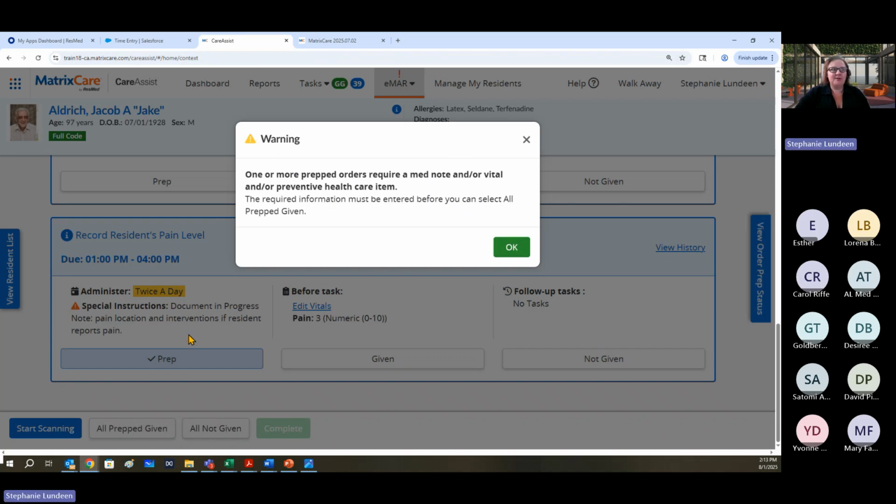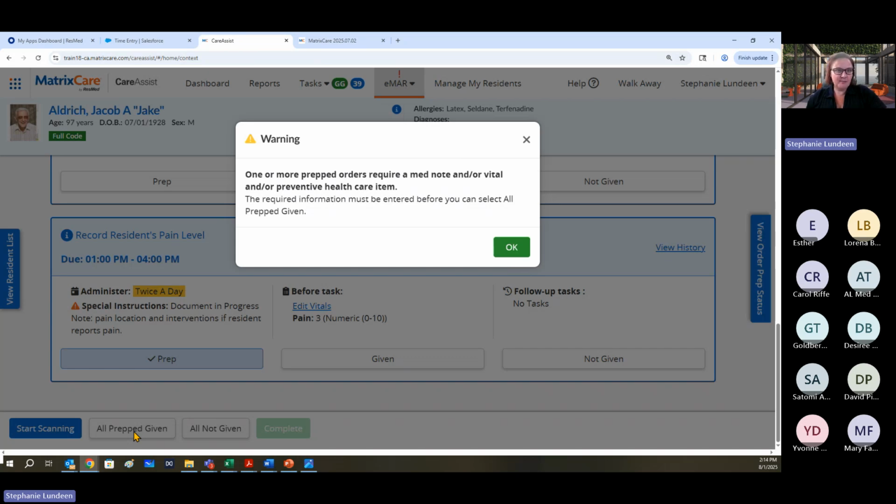So scratch, I was halfway through a sentence. I'm going to start a different sentence and return for a moment. So built into the product is, if I say I gave everything that I prepared, the system's going to let me know if I forgot to fill in a med task.